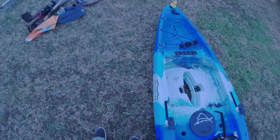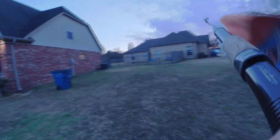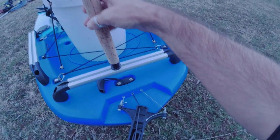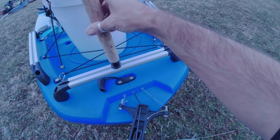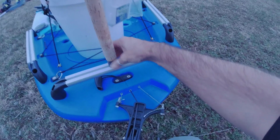I think next I'm going to go ahead and put my flag on. And this is pretty easy. Just gotta get it right in here, and then just gotta twist it down. I may have to unscrew it to get this to work. I don't know yet. No, yeah, there it goes. It's tightening down.